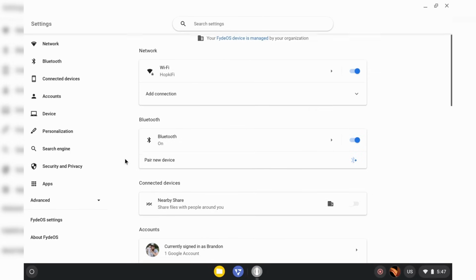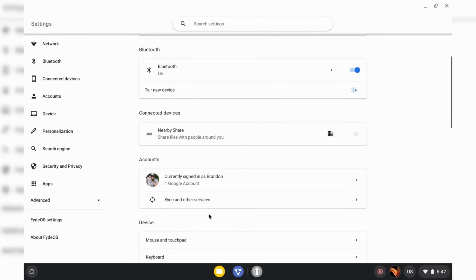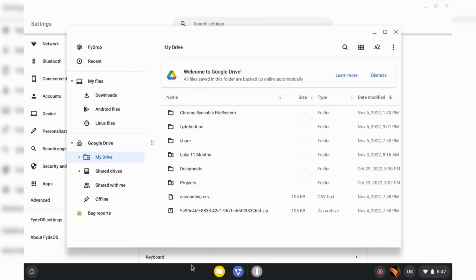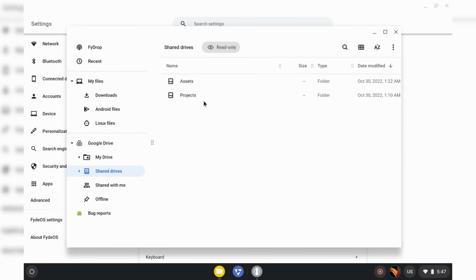You will be missing some things, but you can see right here I currently am signed into a Google account. Despite the fact that it is de-googled, like I said, you can have that option to go ahead and sign in. I actually switched to this instead of using the offline account because I wanted to have some things automatically signed into, such as over here if I go to Google Drive, you can see I have just about everything automatically synced up ready to go, which is very handy.